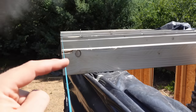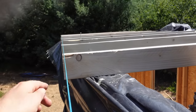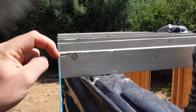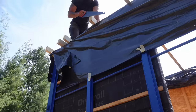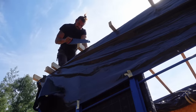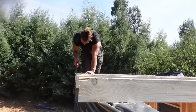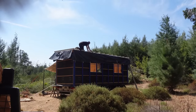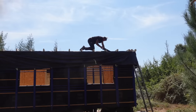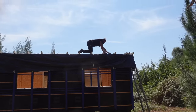Right now, this line is straight and the beams are sticking out a bit. So yeah, we're gonna mark them and cut them off. It took a while to cut all the tips of the rafters, but finally they are in. Next step, we will be putting wood boards on top and also placing the windows. But for all that, we first needed to get materials. Doing good.